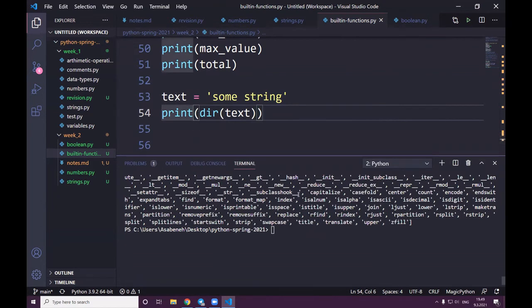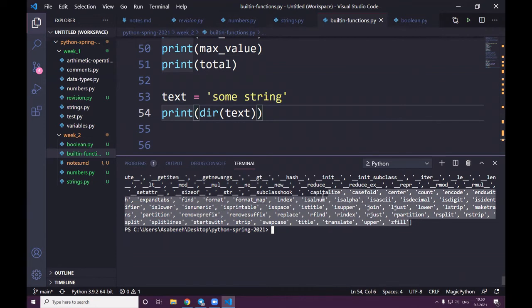Let me show you. Just forget all the methods with the underscore, but have you seen capitalize, casefold, center, count, encode, endswith, we have used that, expandtabs, find, format. So as you can see, I just taught you a few of the available methods for string.